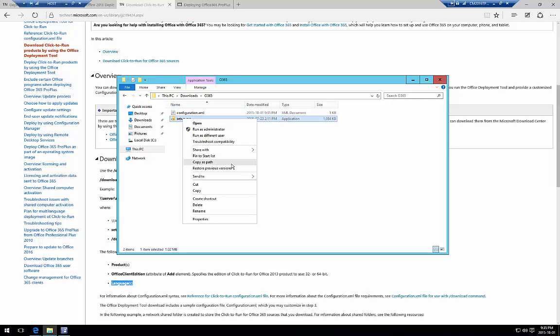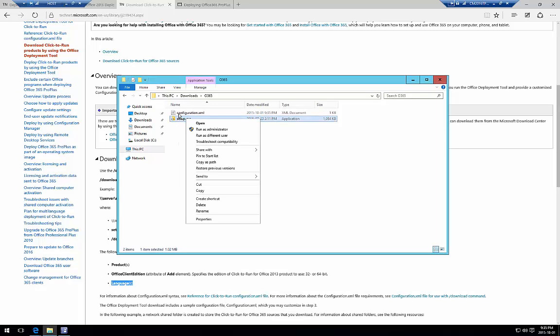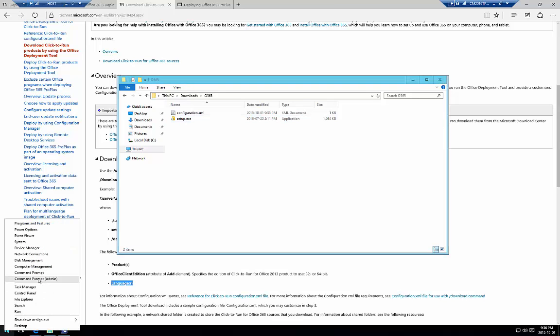Quick note, just in case you're not aware, something I learned a few years back from someone. I didn't know this either. If you just right-click on something, you see it doesn't say copy as path, but maybe it's some buried long path and it's hard to find. If you hold Shift and right-click on any file or folder, you'll have this option, copy as path. So it helps when you have to use the command prompt or something in that capacity.